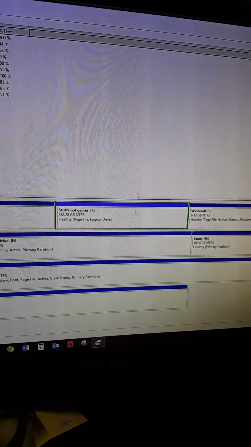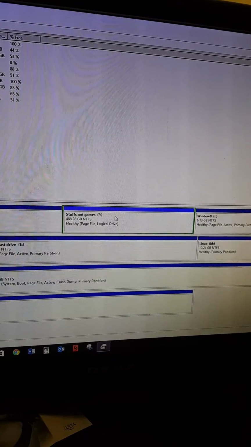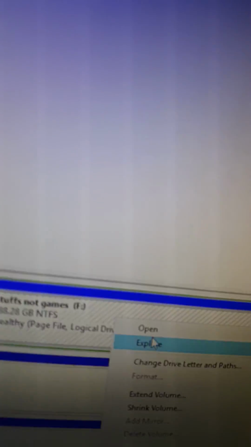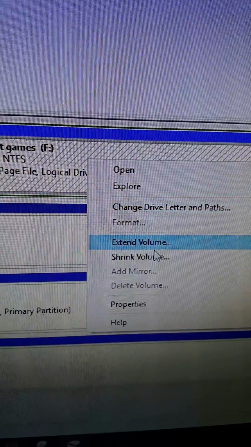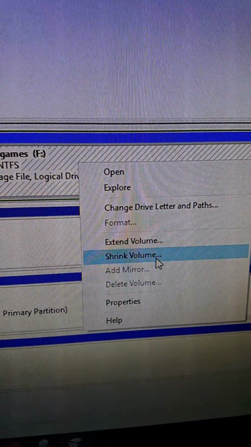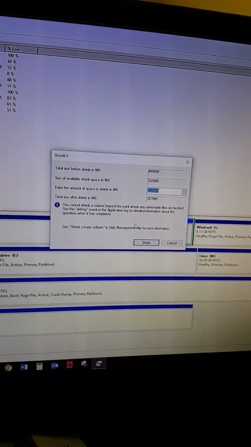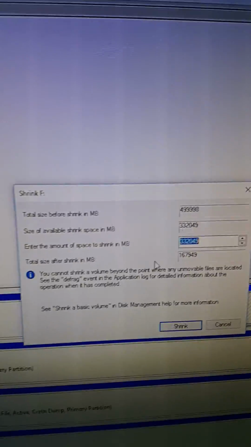You're going to pick the hard drive that you want to put it on. So we're going to go ahead and do this one. It's got 488 gigs available. So we're going to go ahead and click on it in this disk form. So this is a disk management system. We're going to go ahead and click on it, and we're going to do shrink drive. This is going to allow you to give yourself some space off of this hard drive to put it on.